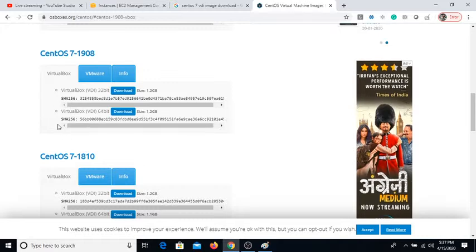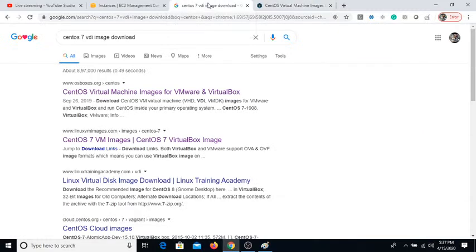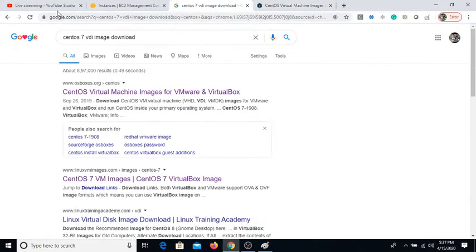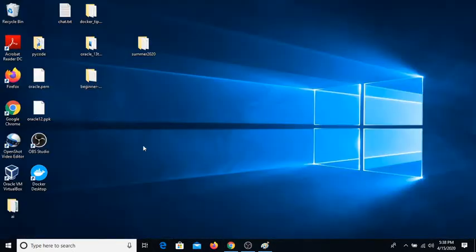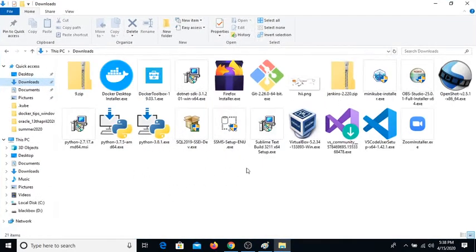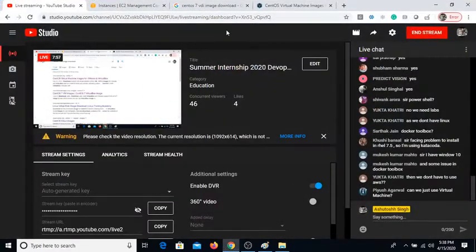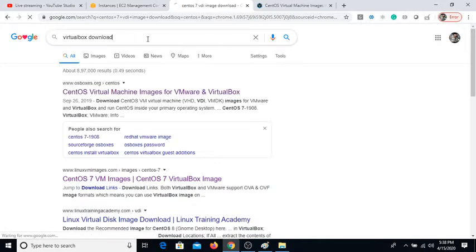So you don't have to be dependent on anything. Yes, you can use a virtual machine like VirtualBox. First of all, you have to download VirtualBox, and that VirtualBox is already there in the link, I believe. If I look here in my Windows downloads, it's very important to download VirtualBox. This is VirtualBox 5 point something, and you can also download VirtualBox from the website.